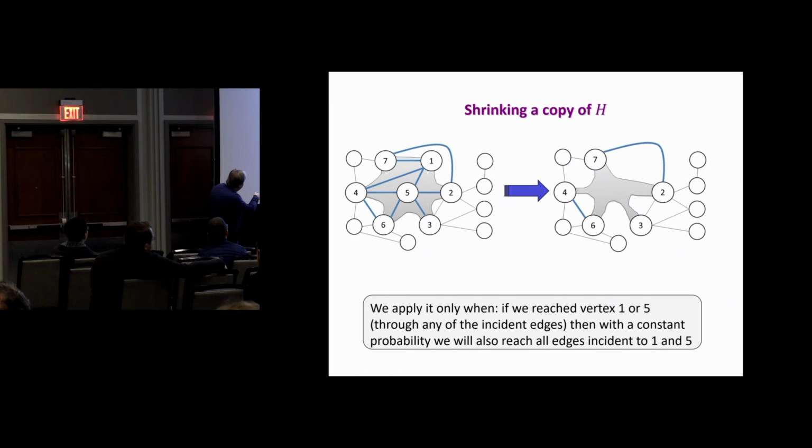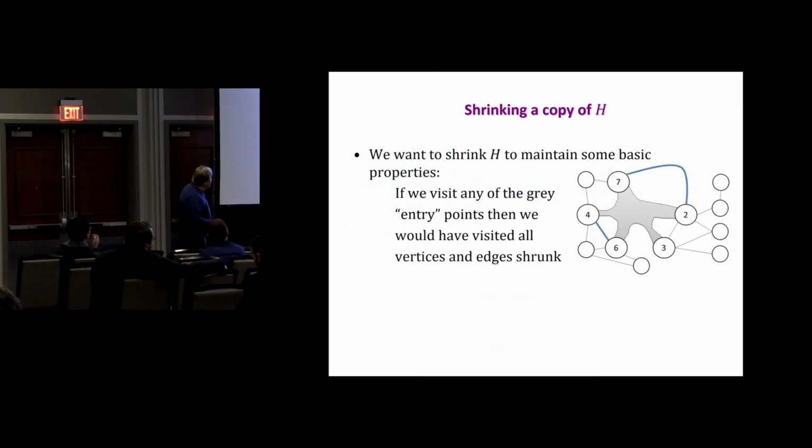So suppose that this is my graph H. The observation is that I can ignore these vertices, in this case 1 and 5, if I know that whenever I hit any of vertices 1 or 5, then I will be able, with constant probability, to explore all neighbors of vertices 1 and 5. And with this, to some extent, I can remove this vertex from my construction. I can contract the graph. And here's maybe another description. I'm shrinking graph H so that if normally I would hit one of these vertices, then I will be able to hit all of them which are in this gray area.